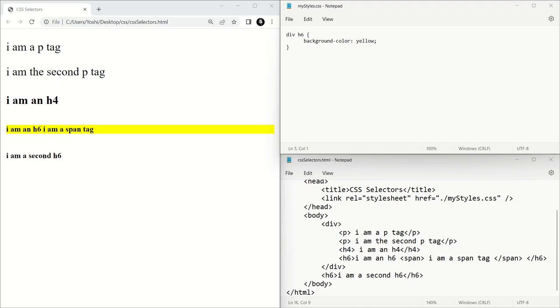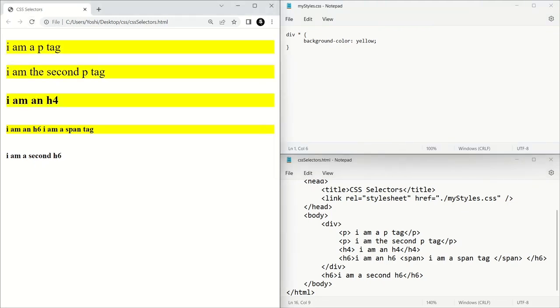So the same way, if I want to select all the children of the div element, you just combine it with the universal selector like this. Then we save. So this means select all the elements that are also children of the div, right? Okay, cool.